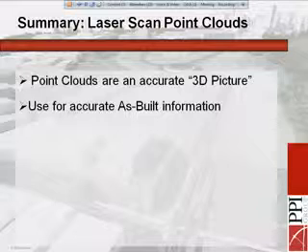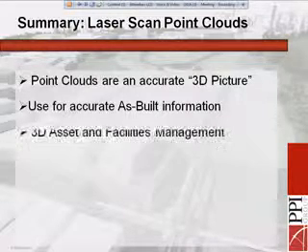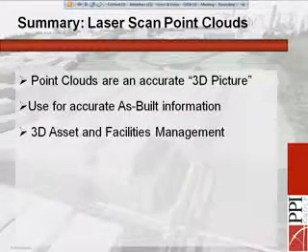Being able to go out and take a snapshot that is not only a static 2D image, but can be useful for interacting, looking at clashes between possible new components, and linking out to outside databases becomes a much more valuable document. Having it referenced in multiple locations and being able to interact with that is a very important thing to have. And finally, looking at it from the point of view of 3D asset and facilities management.